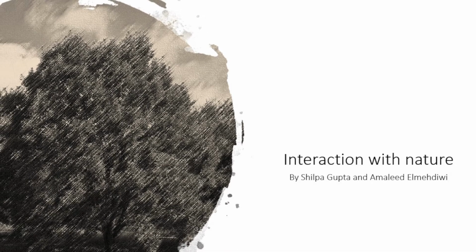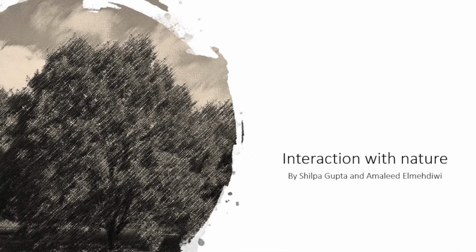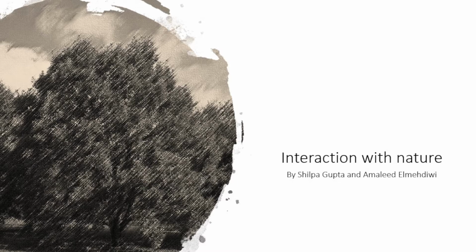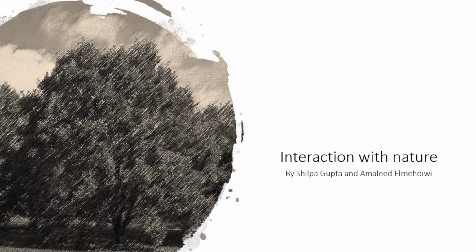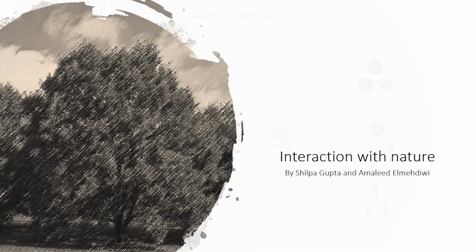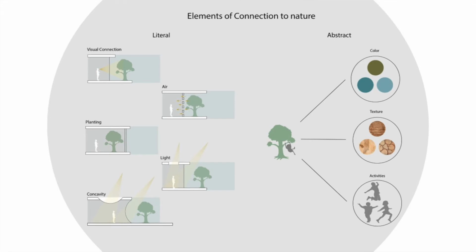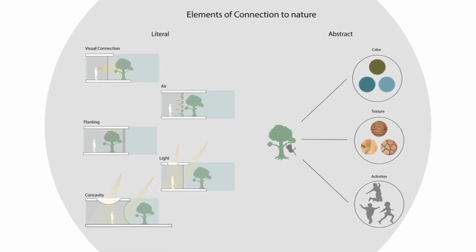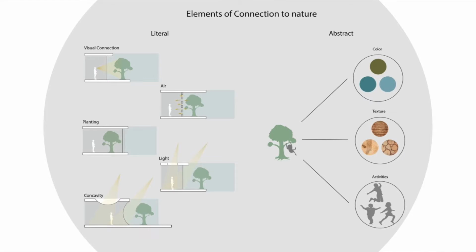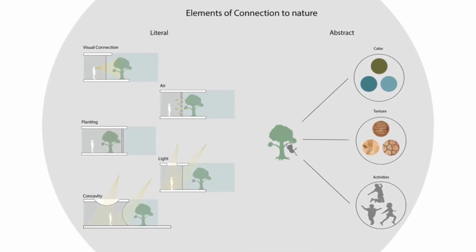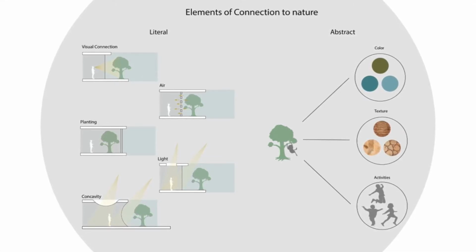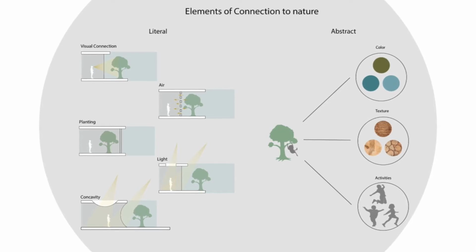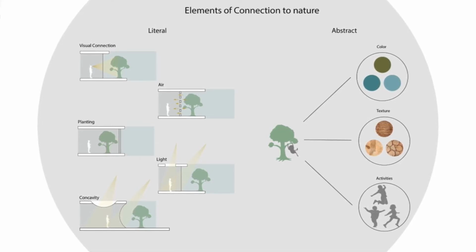Our thesis for this project is improving health through connection to nature as a way to increase Medicaid enrollment in Aurora. Connection to nature would be either literal or abstract. Elements that connect to nature literally could be through visual connection, like the use of transparency to connect to the outdoor, also introducing fresh air into the indoor or creating outdoor clinical spaces.